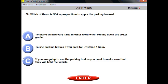Question number 38. Which of these is not a proper time to apply the parking brakes? Now, you need to locate the wrong action, the time when it's not a good time to apply the parking brakes. And definitely you do not use the parking brakes to control your speed when coming down a steep grade.